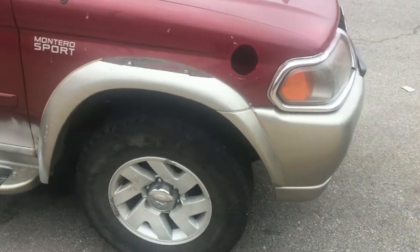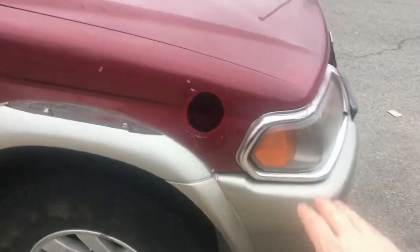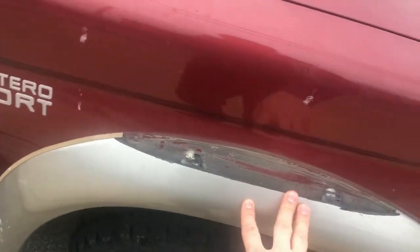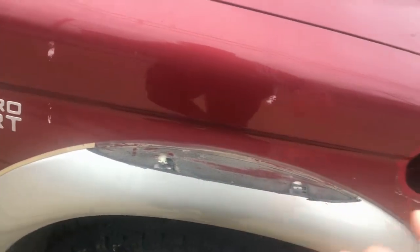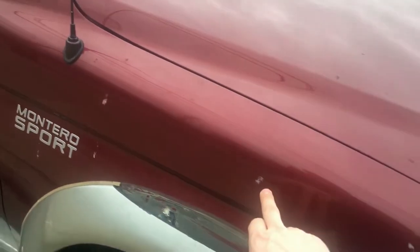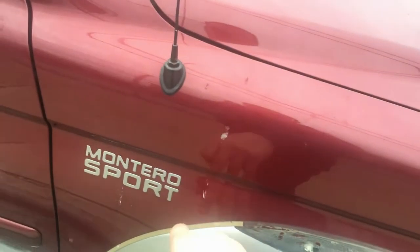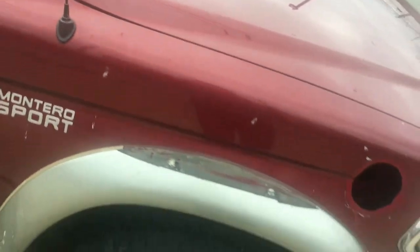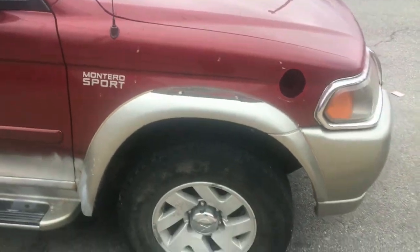Okay, the next step. So I drilled the hole in the fender. I cut that, I don't know, molding. And I already have marks where I'm gonna drill holes for the bolts to hold the snorkel.